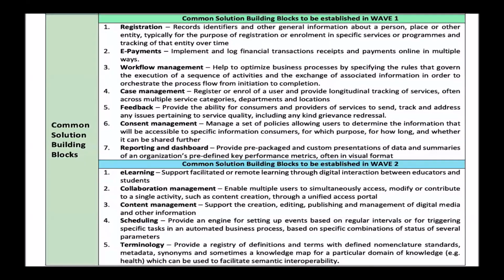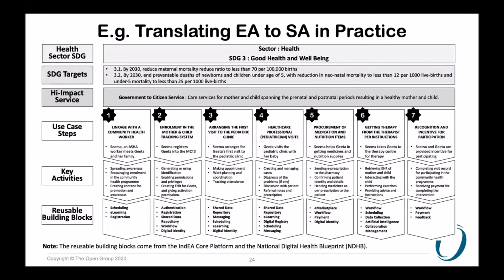So this is the slide which shows you how the building blocks are used to realize the use case. I've taken all the way from the SDG, which I started with. You can see here right on top, given that we are in the health domain, the sector I've taken is the health sector. Within that, I've taken SDG 3, which says good health and well-being. And I've taken the SDG target. So the United Nations SDG, if you're familiar with that, already defines the targets.